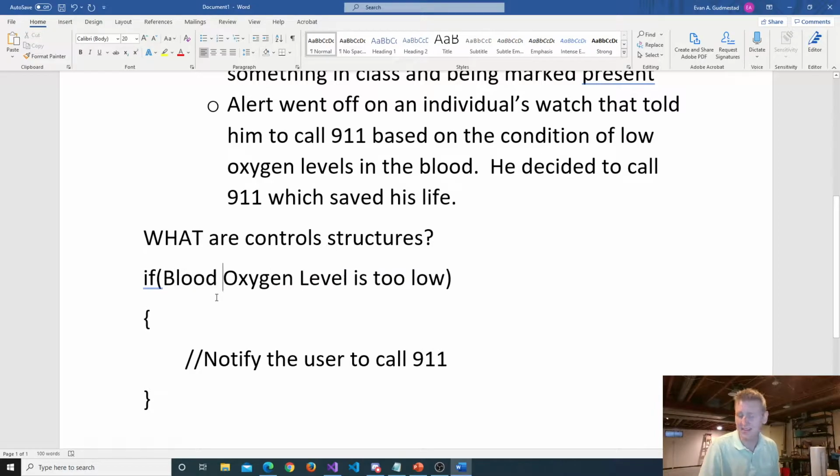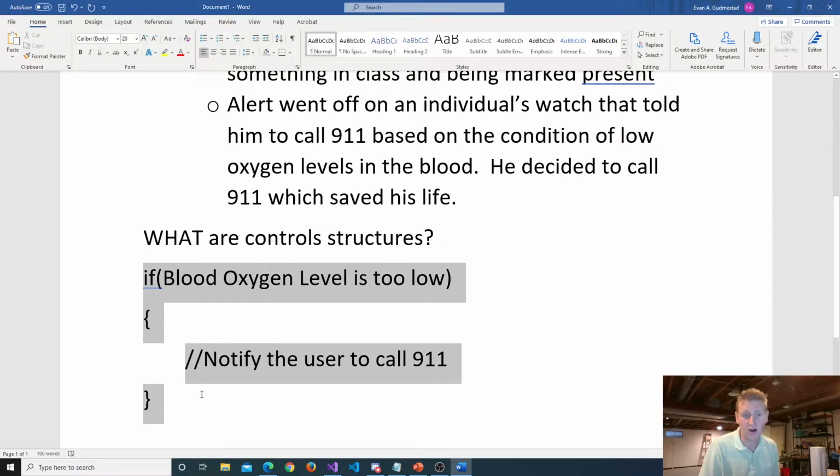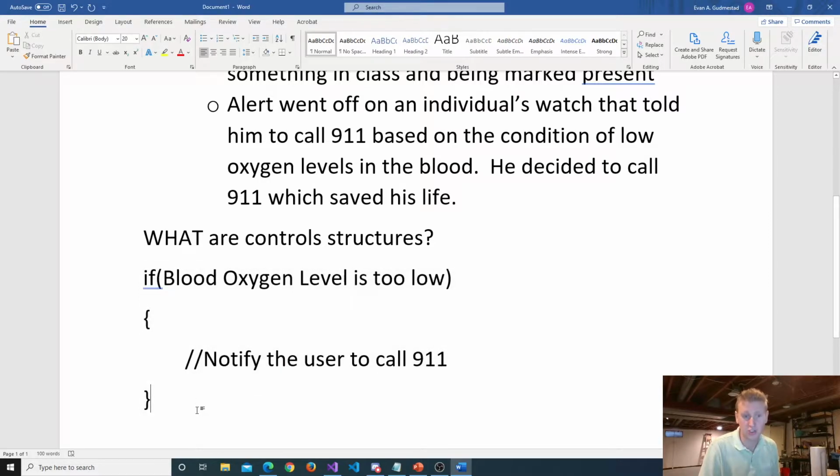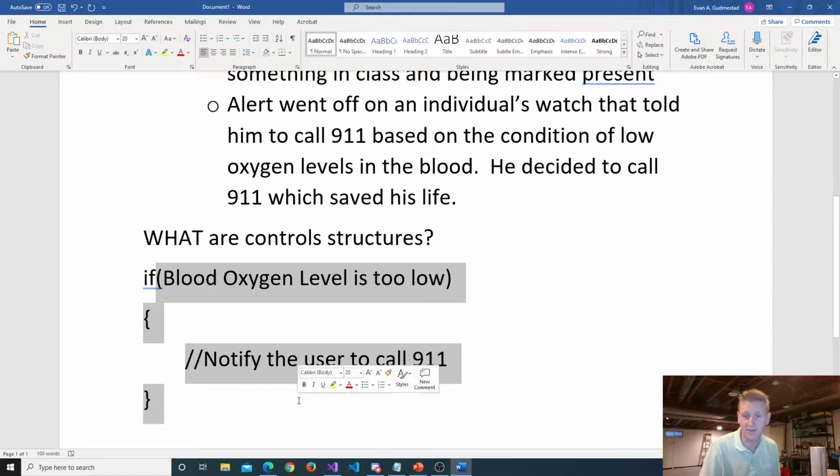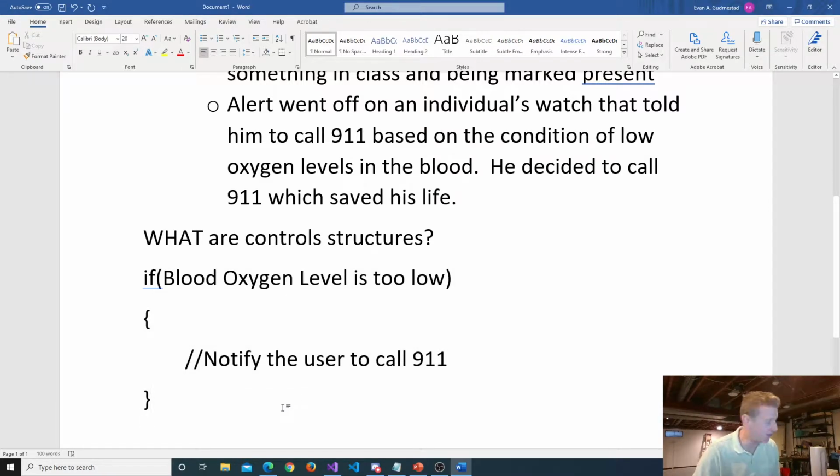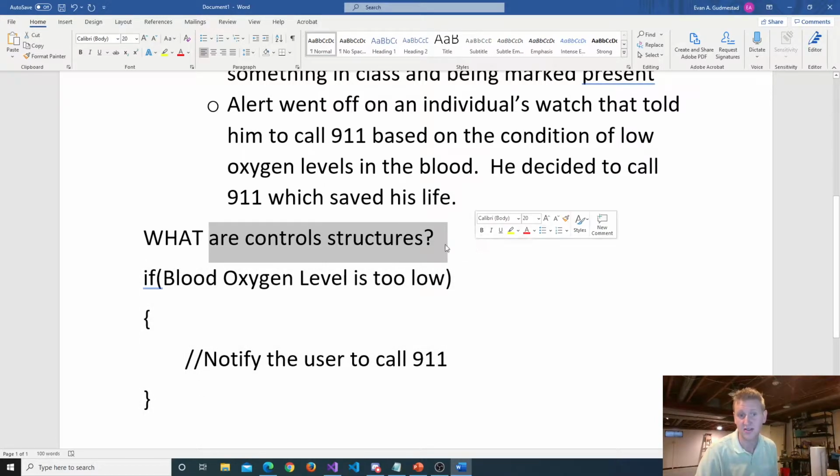Okay, maybe that's a little bit drastic, but you get the point. If statements are foundational to coding. They're in C#, they're in C++, they're in Java, they're in JavaScript, they're in Python, they're in PHP, they're in Ruby, they're in all the languages. If statements are foundational.